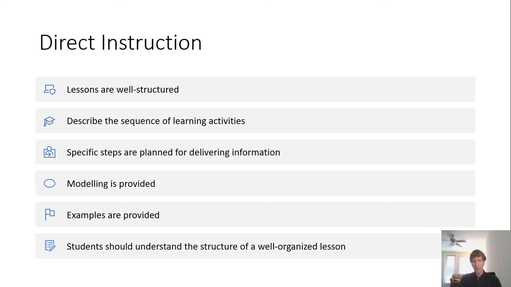Your lessons should be very well structured, which takes careful planning. Learning activities should be sequential and your steps carefully planned in terms of delivery. Modeling should be included — if you're having students read a text, model the reading strategies you use; think aloud, for instance. If you're having students write, model your writing approaches. This is where things like anchor text come into play for writing instruction. An anchor text is a well-written example of the genre and type of writing you're asking students to produce. Students should understand exactly what's happening and what they are expected to do in a well-structured, organized manner.